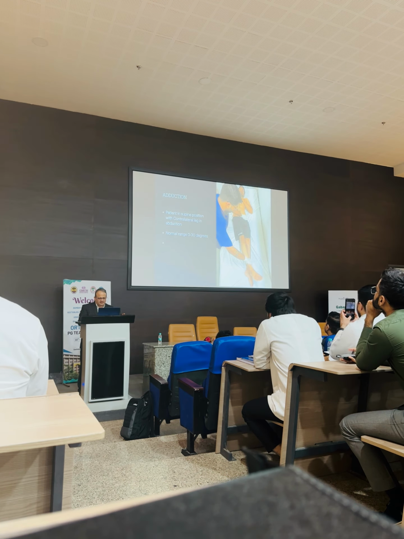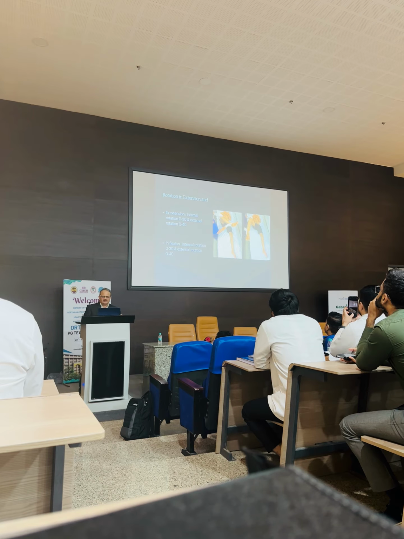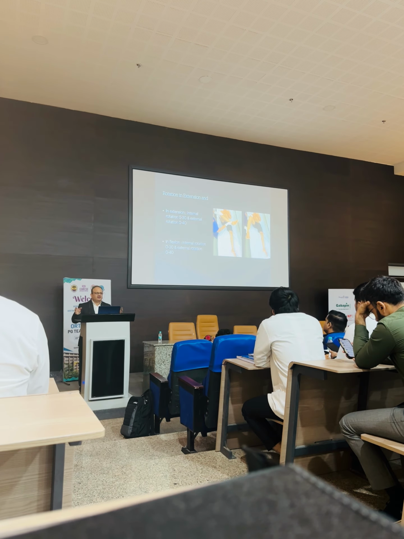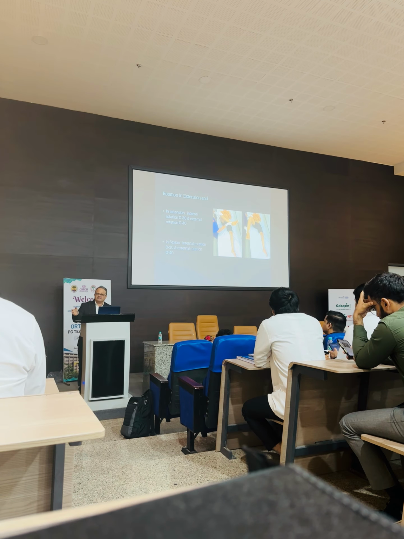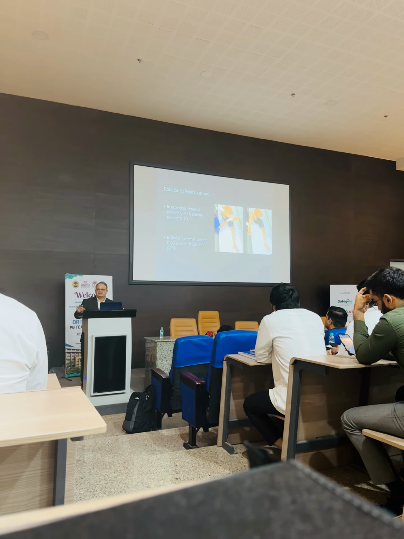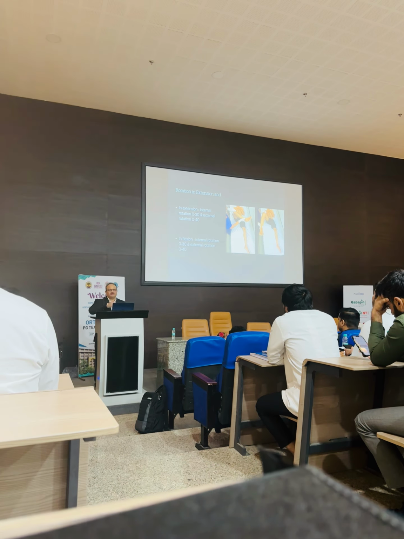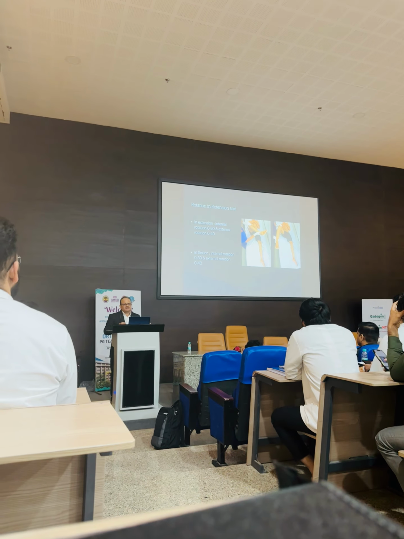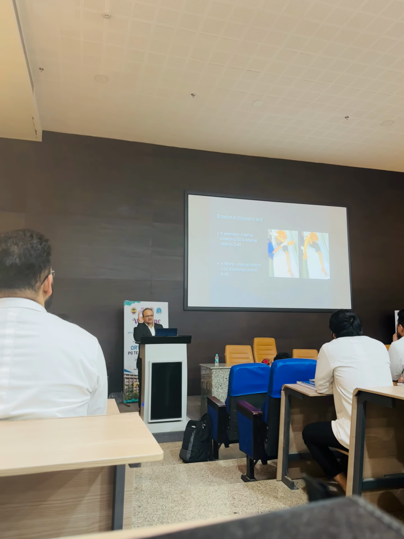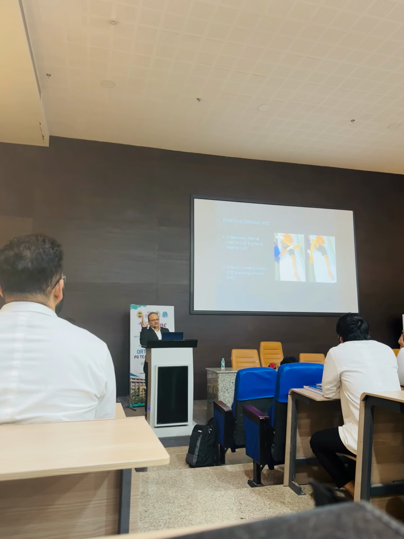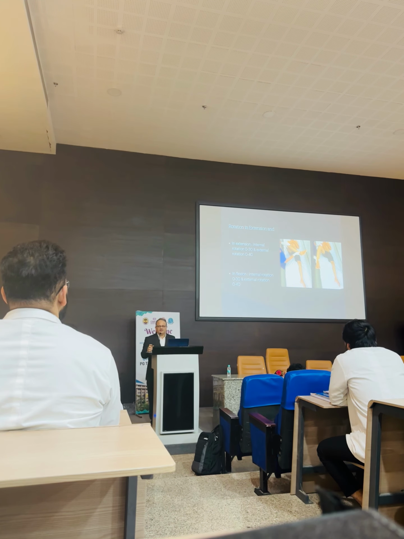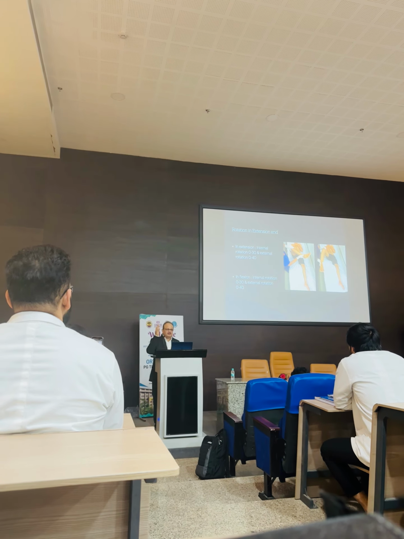Go back to the rotation. Classically, though we check the rotations by a roll test rapidly in the OPD by keeping the patient supine and trying to roll it, but it has a side effect where it can rotate the tibia. Okay, so the classical ideal way is to make the patient prone and flex the knee 90 degrees and check it, so that you can use that as an arm of the goniometer, and you can actually measure it with the goniometer. Always carry a goniometer in your pocket.